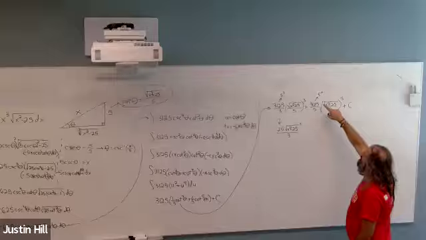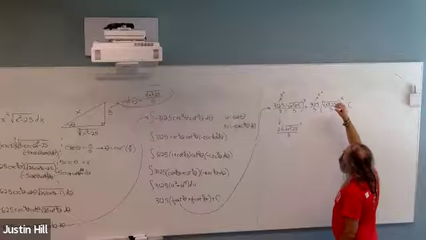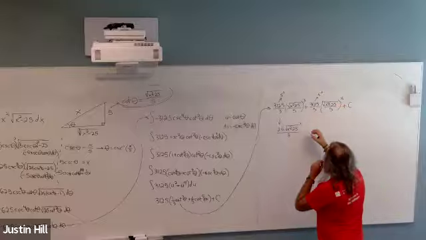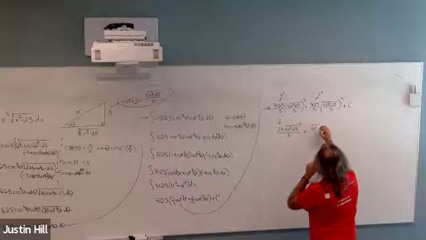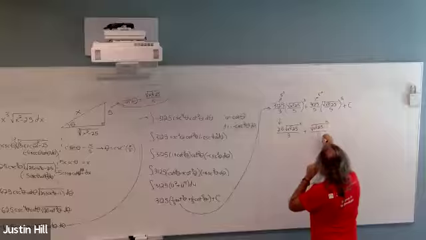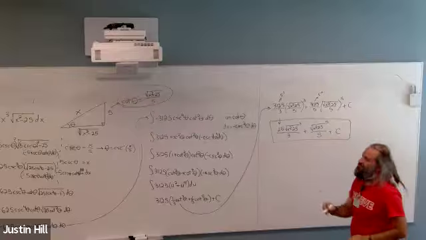Now, if you notice here, again, 3125 is 5 to the 5th power, and the bottom of this is going to end up as 5 to the 5th power, so those just cancel. This one is just going to end up as square root of x squared minus 25 to the 5th power all over 5 plus c. And that is our answer.